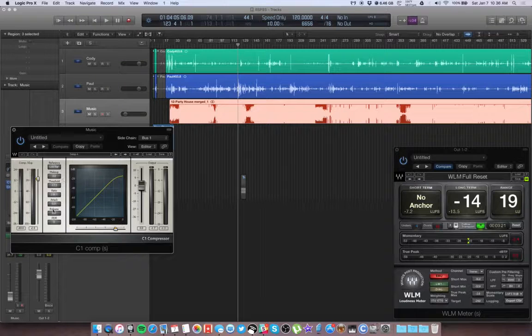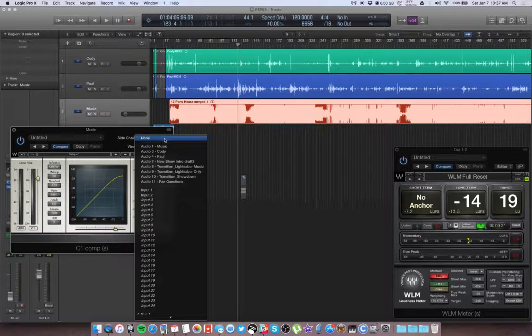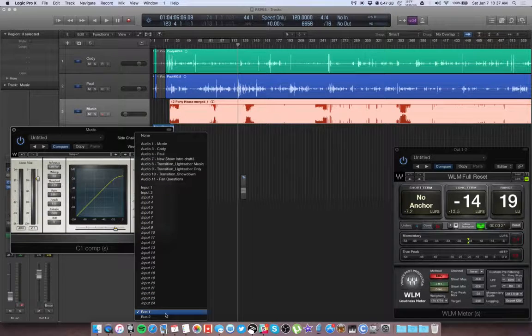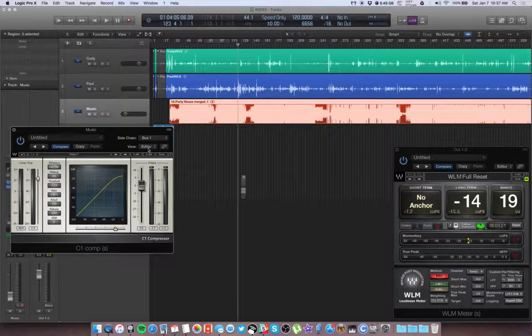So basically, I need to change these settings to how I like it. The sidechain is a compressor on the music track, and I have it set so just like the other compressor on the vocal track, it's going to bring down the volume. But what's going on is that it's getting triggered. It's called a sidechain, and it's called a bus here. I don't know if you've heard that term before, but my two vocal tracks are sending audio into this bus. It's like a digital plugin that stays inside the DAW. And the compressor is only getting triggered by the audio levels from the vocals.